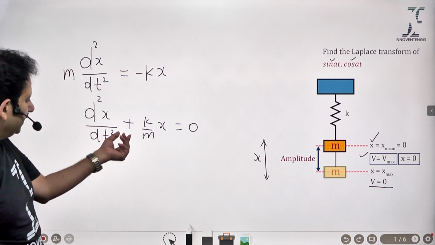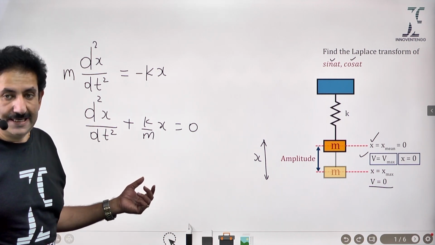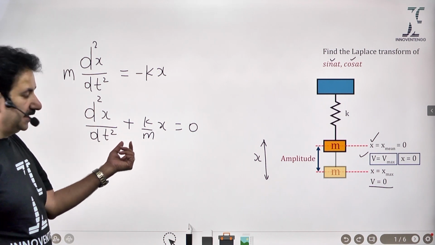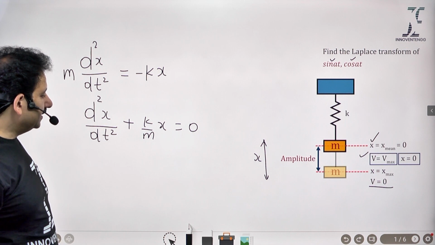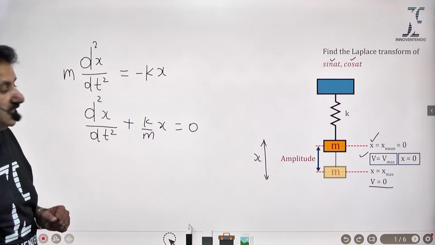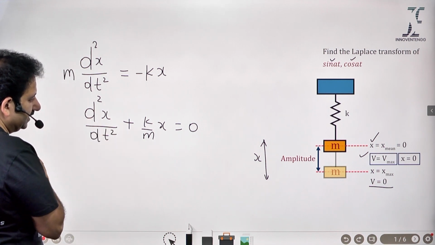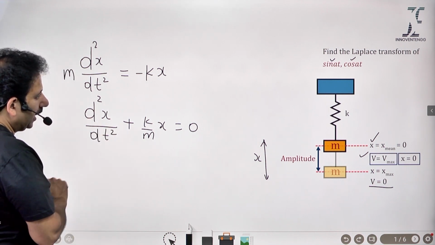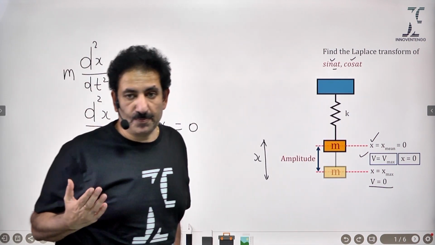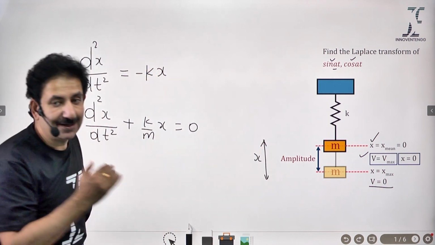You can designate k by m by any parameter, but we did mention that this is nothing but the natural frequency of the system in the initial discussions, or this is something that you have learned throughout your +1, +2 and engineering. So therefore this must be obvious to you. You can designate it by any letter. I would like to designate it by letter a. It would be more appropriate, because we are talking about the Laplace transform of sine at and cos at.